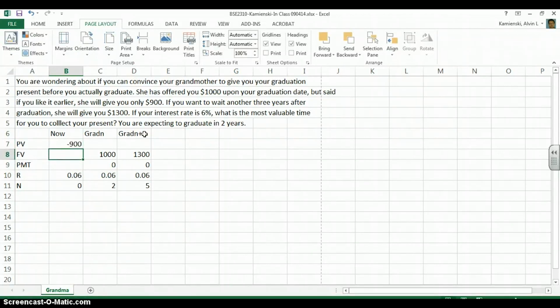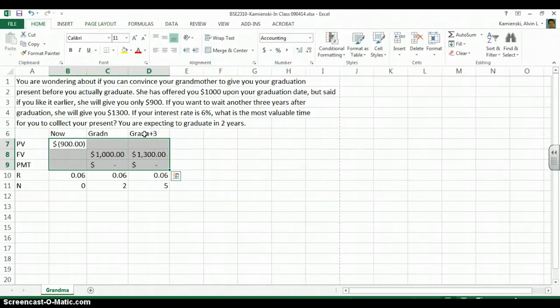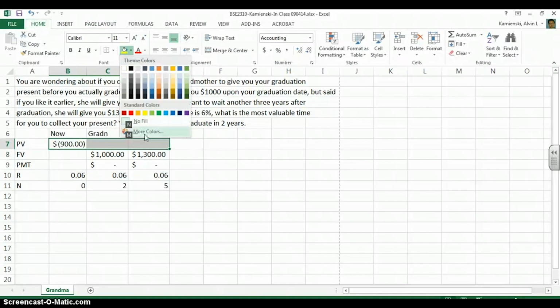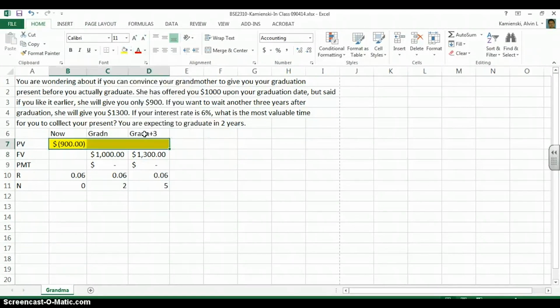So let's go ahead then and, using the functionality in Excel, figure out which of those makes the most sense. Let's do it by comparing our present values. So we know that $900 right now is worth $900 right now. I keyed in as a negative just because the other 2 values are going to come out as negatives too. There's part of present valuation that requires some absolute value thinking because of the way Excel does it. Excel says if you're going to get, you have to give to get. So just keep that in mind.